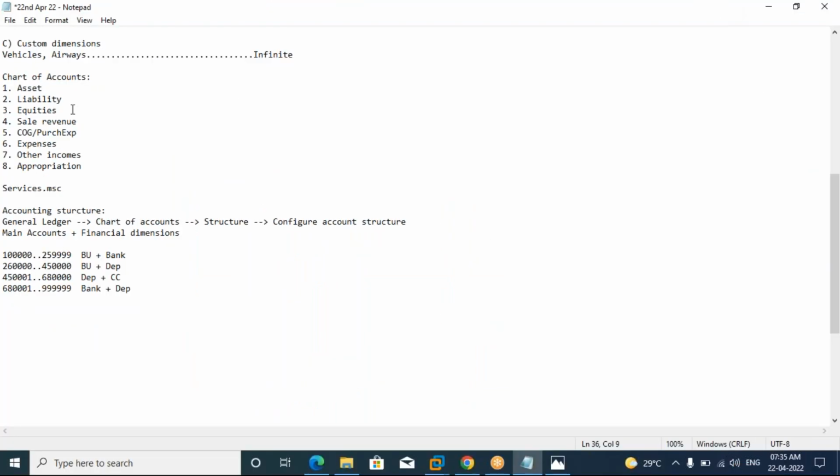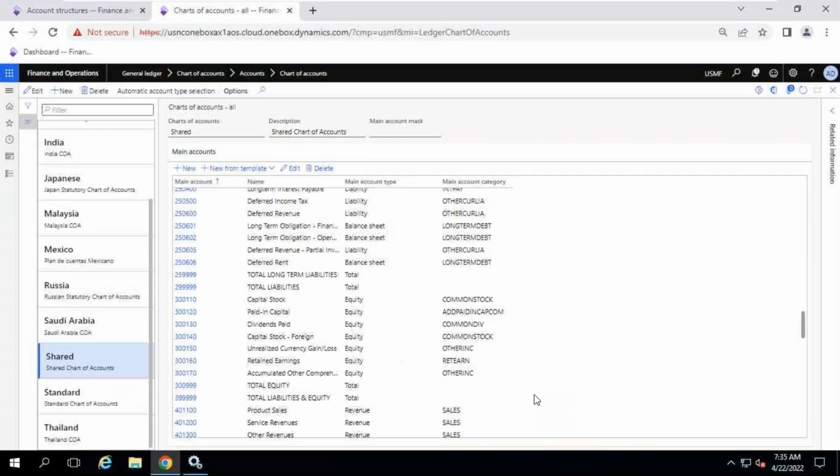The 3 series, equity, is very small. Only a few accounts will exist.